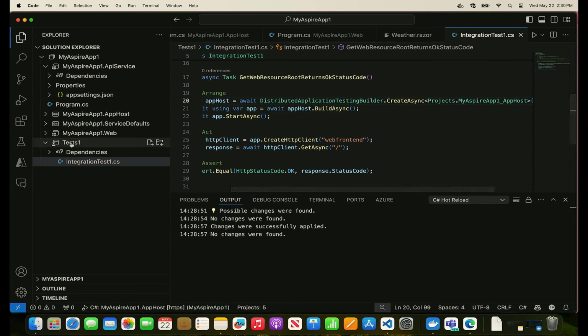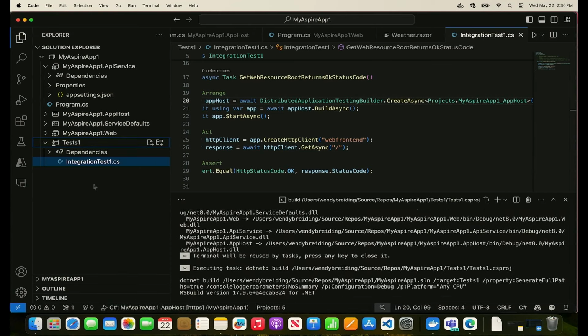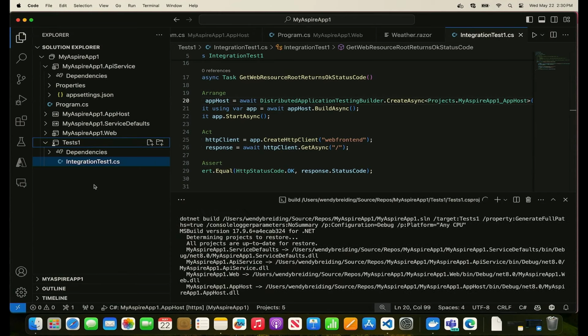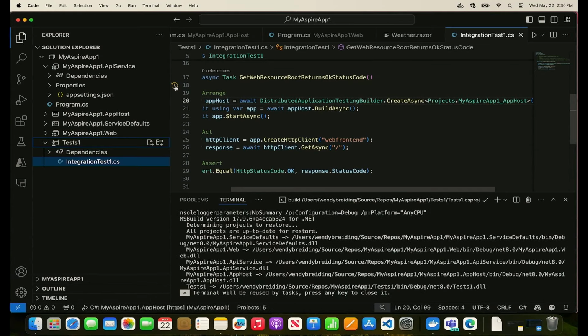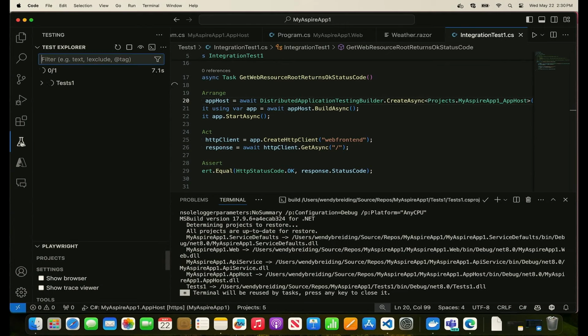Yep. It's pretty cool. I'll do a quick build on this right here. Once it's finished building, you see this green play button appears right next to the test. So C# Dev Kit connects with the testing APIs in VS Code, so I can run my test directly from here and see if it passes. We also have connection to the Test Explorer within VS Code, so if you have a whole bunch of tests, you can see them all, you can run one, you can run them all, and all kinds of really cool stuff. So that passed, everything's looking good.